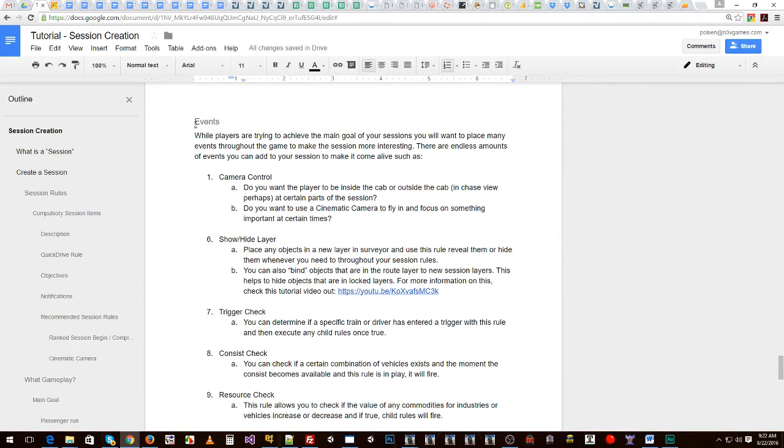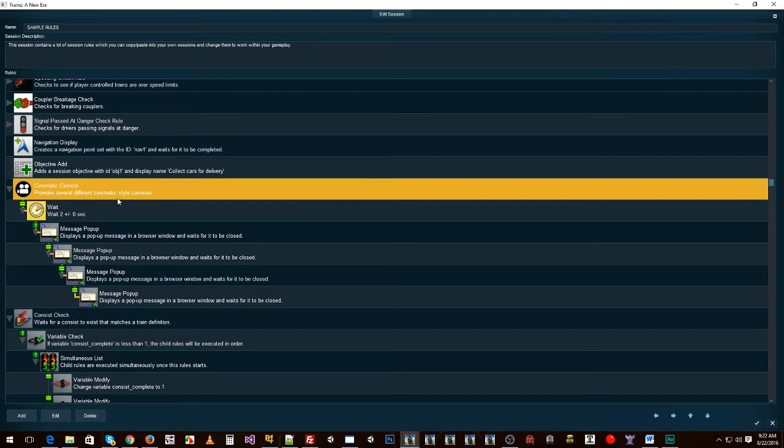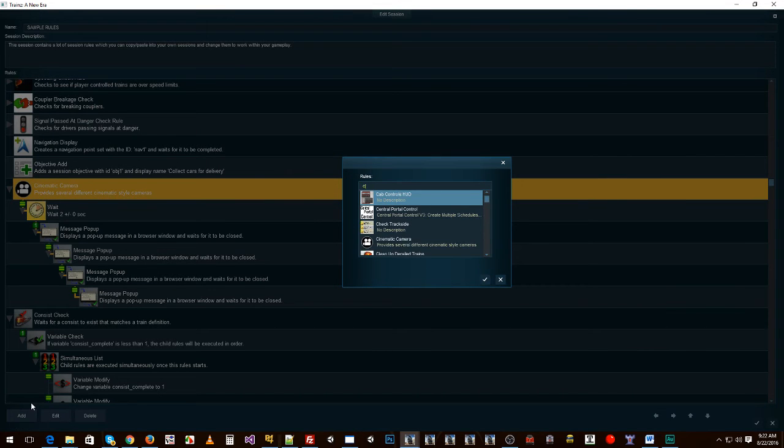These are just a couple of the many gameplay ideas you can come up with. And then you've got different events we've added in there that you can have a look into, where, again, camera control has been mentioned. This is not just your cinematic camera. Camera control exists where you can, let's have a look. If I can remember the name of it. Set camera.